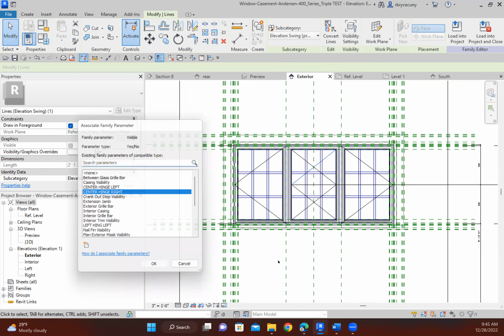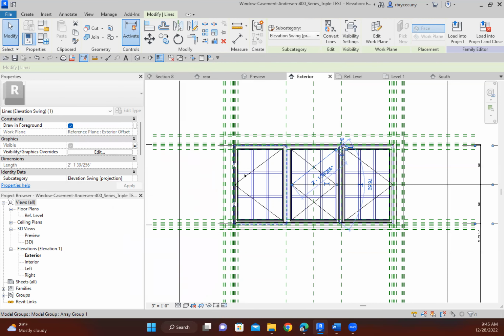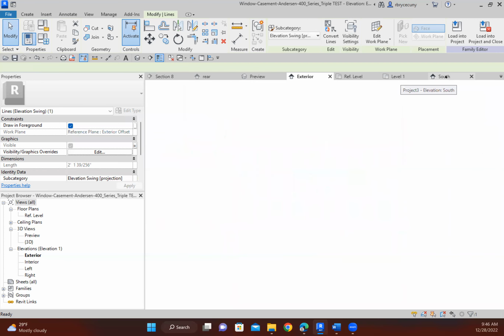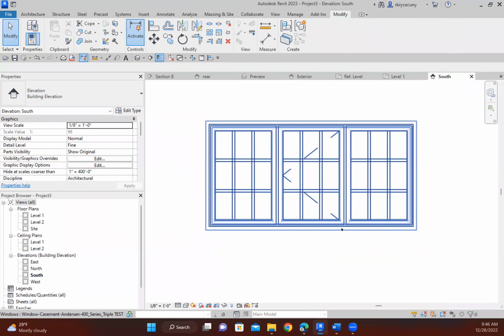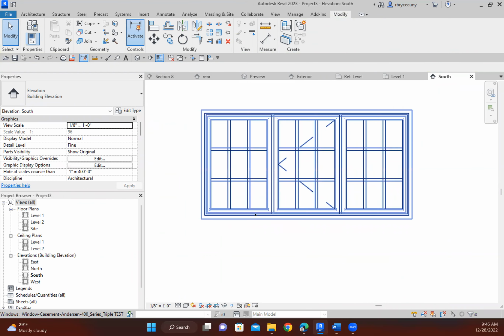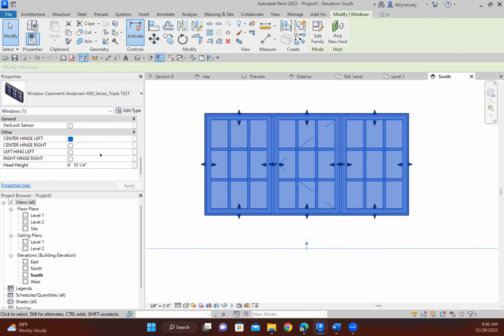What I did was I did it the way I thought. This is the left window, it should be the left hinge, but I had to set it for a different setting. So that's basically what we do. We change that, then we load it into the project, which I've already done. I think this is the example. I've loaded it in, so now when I click on the window, I have the options that I want.